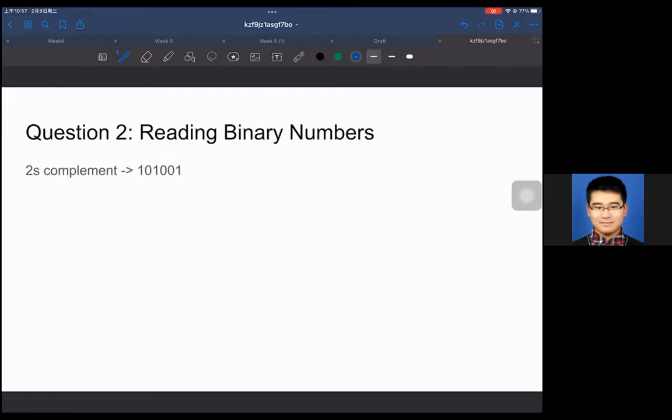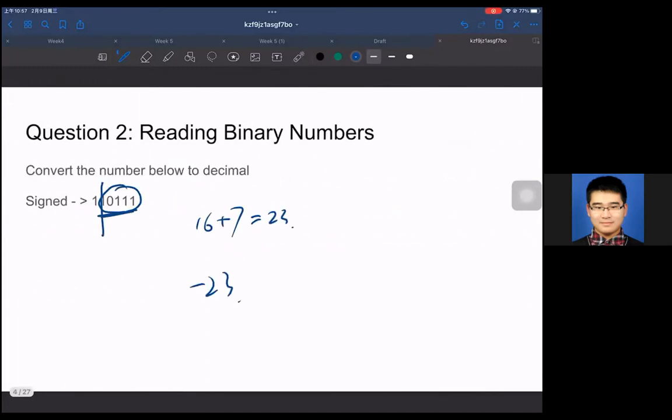Real quick, the one that was sign magnitude, was that not -9? Back two more. Wasn't this one -9? There's a 1. What do you mean? 2 to the 4 plus 2 to the 1 plus 2 to the 0. This is going to be 4 plus 2 plus 1. That's going to be 7. This is 16. Oh, it's sign magnitude. Sorry, I just assumed it was.